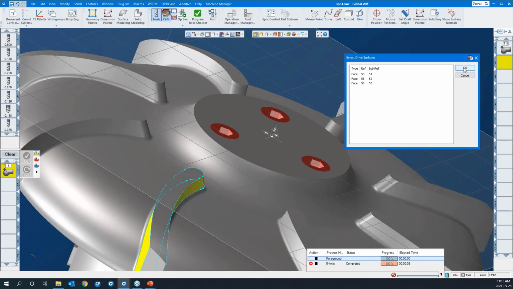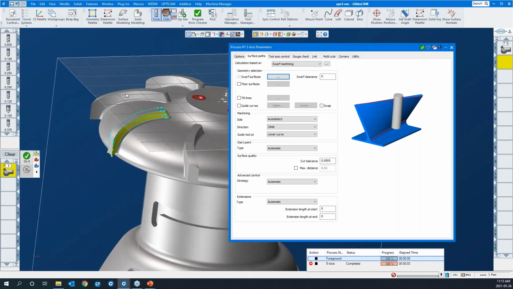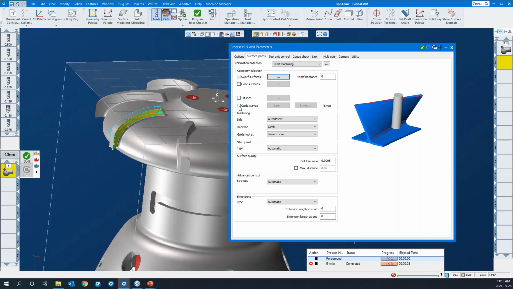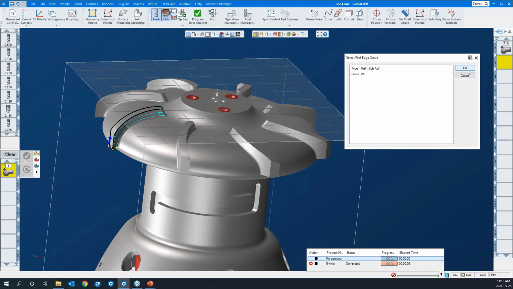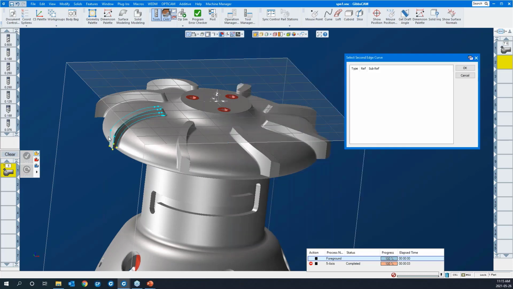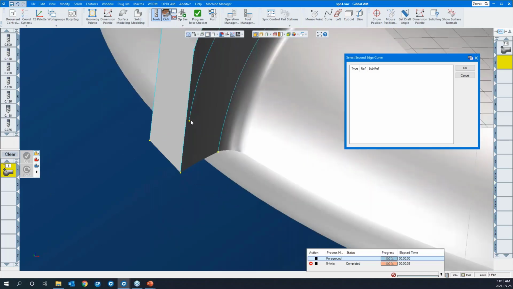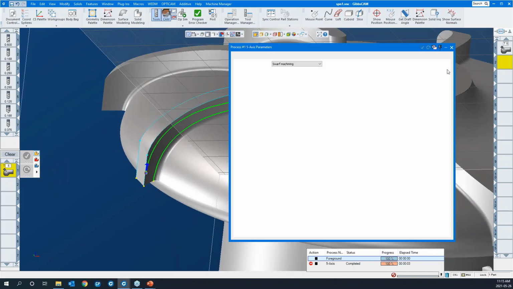I'll say okay to that. We'll use guide curves, which is the geometry. The upper curve will be the one on the top of the blade. And the lower will be this one. Okay. I'll say okay.